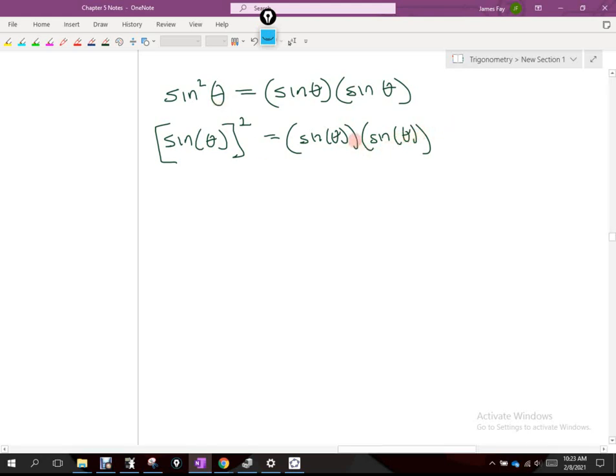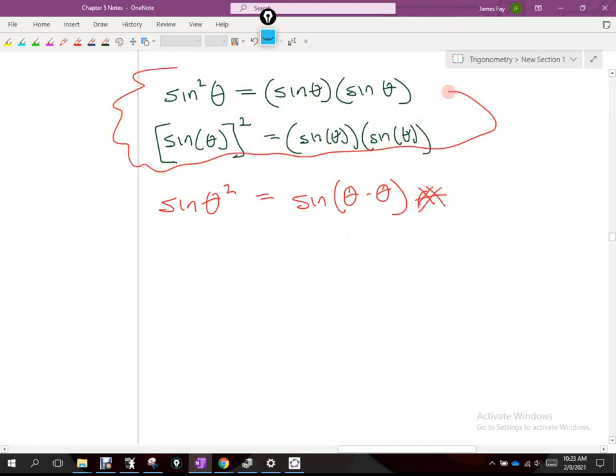Okay, so what happens is that we get to a point where we have something like this. And what that means, or one of the ways that that can be interpreted, is that. And this is not what we want. That is not the same as these two things. Does that make sense? Okay.